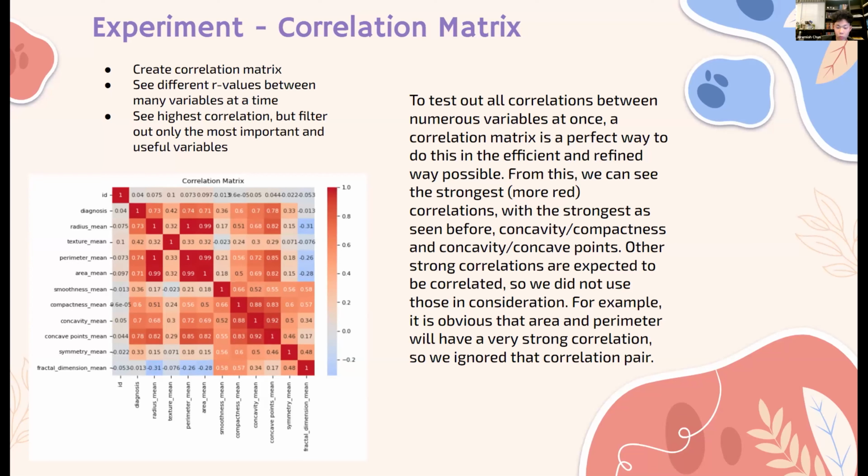So we didn't use those variables when it came to classifying a patient between malignant and benign tumors. And in addition to the mathematical nature, they're also just not relevant or useful to the overall scope. For example, the correlation between area and perimeter is not going to help us really that much in determining whether a person will have a malignant or benign tumor.